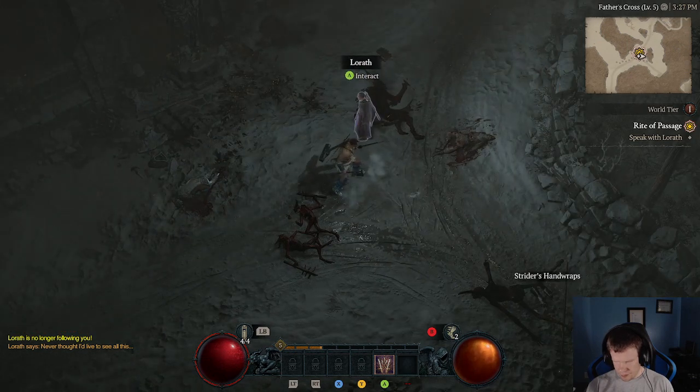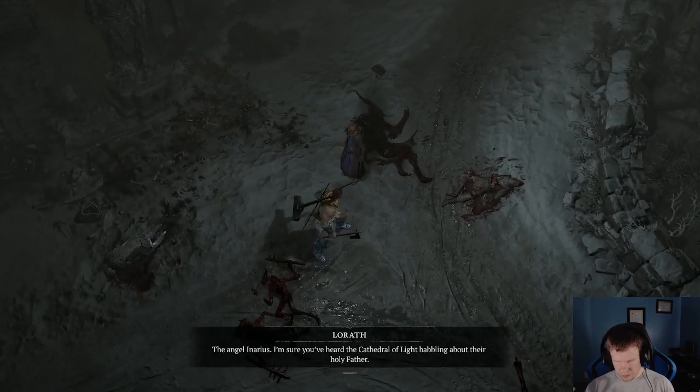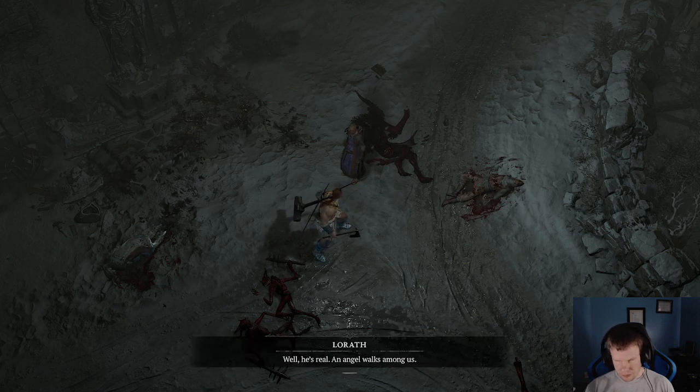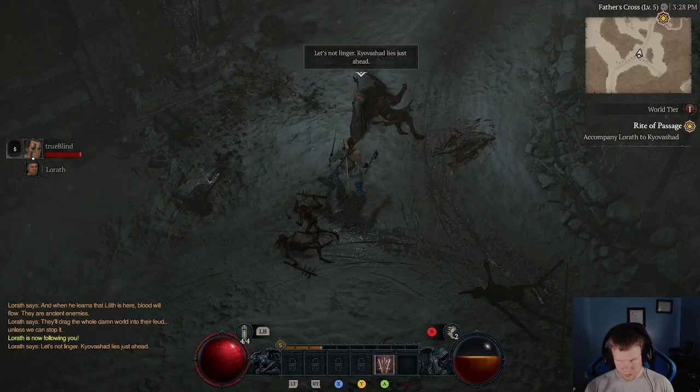Lorath, bottom action button, interact. What is this statue? The angel in Arius. I'm sure you've heard the Cathedral of Light babbling about their holy father. Well, he's real. An angel walks among us. And when he learns that Lilith is here, blood will flow. They are ancient enemies. They'll drag the whole damn world into their feud unless we can stop it. Let's not linger. Kyobashad lies just ahead.